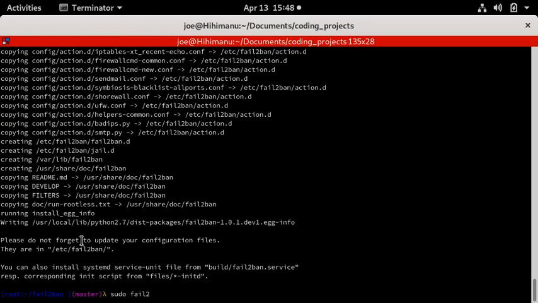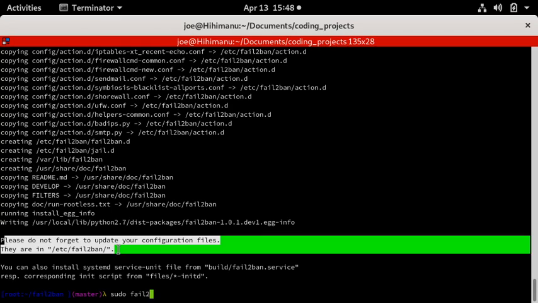A note here, it says please do not forget to update your configuration files, and we will do that later.